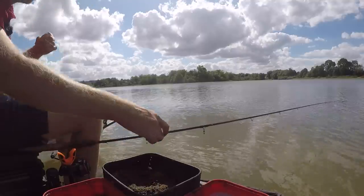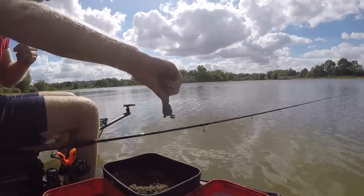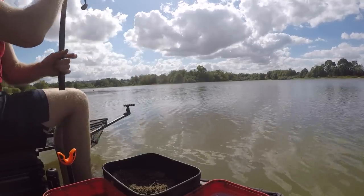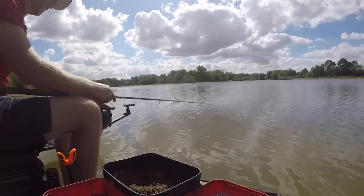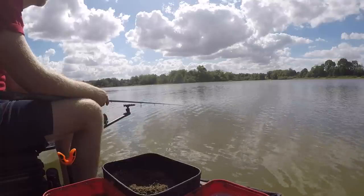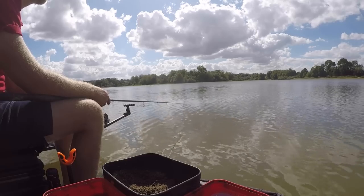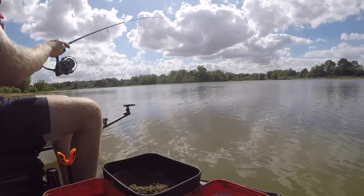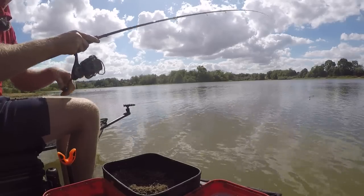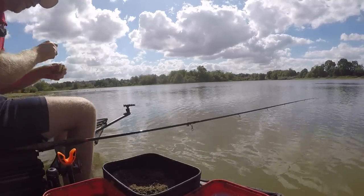With that little feeder we can do quite a lot — we can wedge the groundbait in it, we can lightly tap it in. You can do quite a few things with that little 20-gram feeder. It's a cage but you can also fish it like a solid-style feeder. It's fantastic fishing — a great way of practicing for venues where there are lots of fish.